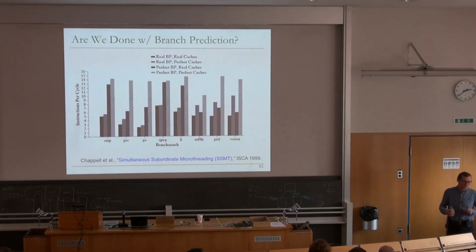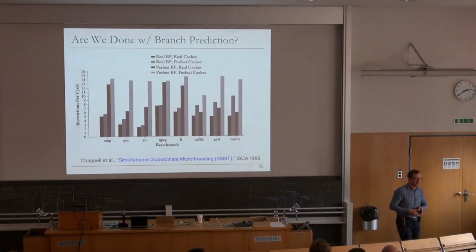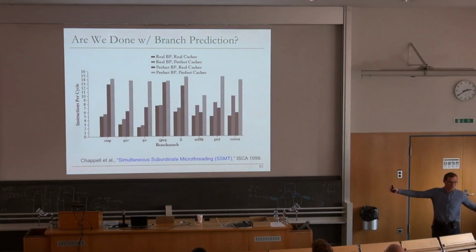But this also depends on what system you're trying to design. The only thing I would say is perhaps perfect caches have become a lot more important today. Is the difference so big still, in terms of perfect and not perfect? Yeah, exactly. Oh yeah, the difference is still very big. Even with memory, the difference is actually very big. And this is a 16 wide pipeline. If you want to build a 16 wide pipeline, you really want to keep everything full. If you do the study with a 3 wide maximum IPC, you won't see that big of a difference. But if you do it with 16, you will.